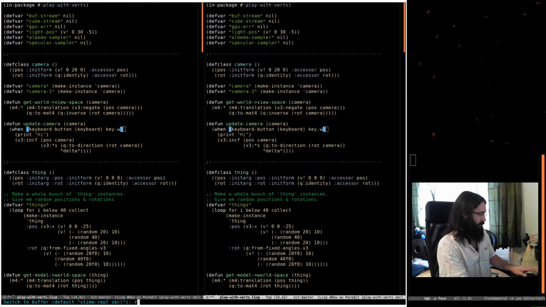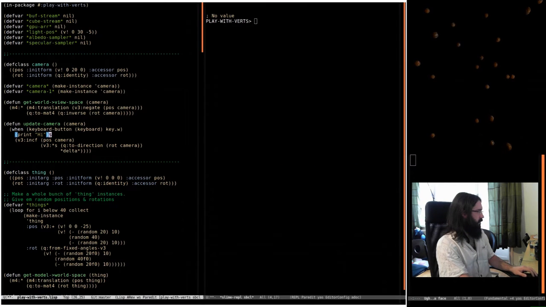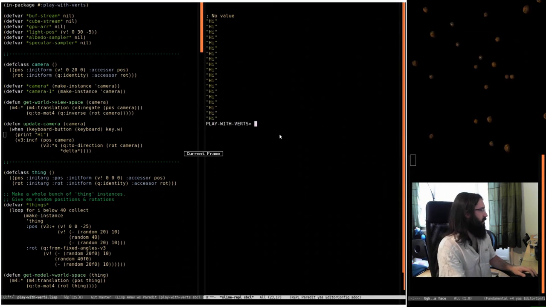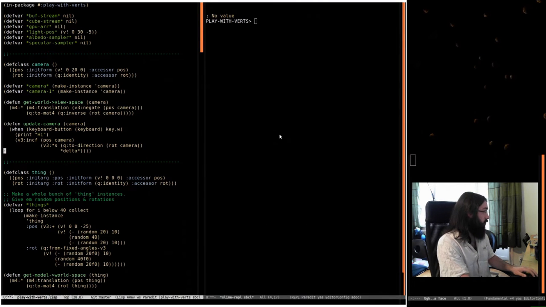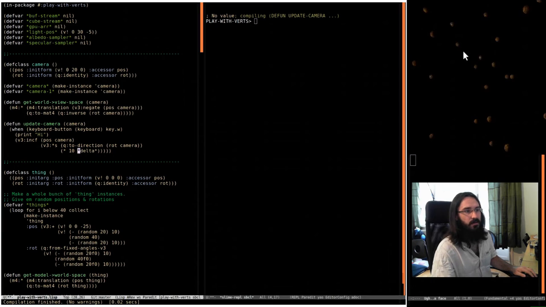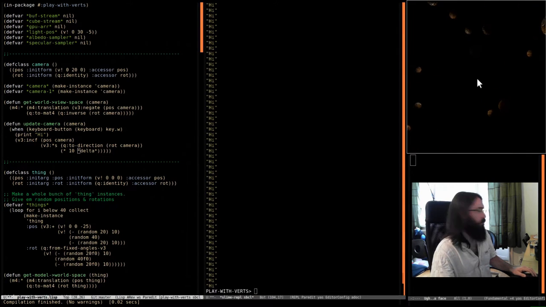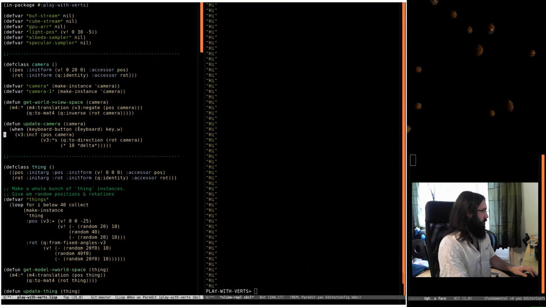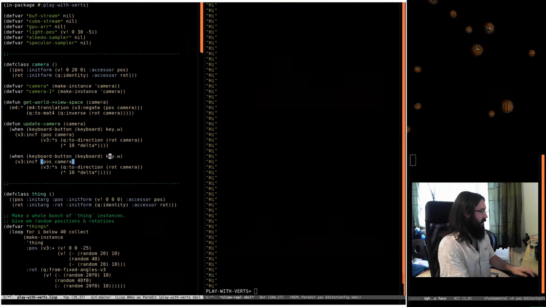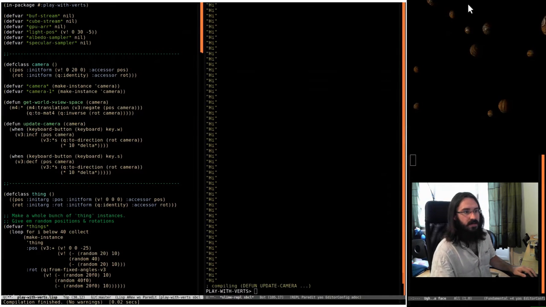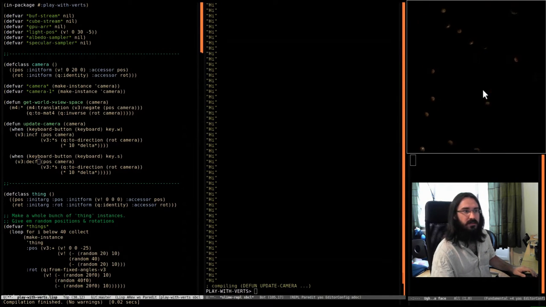Right, let's bring the REPL up again. So now we worked out at least that we're getting high when we press the button, which just means this is very small. So we do want to multiply by our delta, but we also want to say we want to travel 10 units a second, for example. So now hopefully, yeah, there we go. So that's for key W. Let's do it for key S so we can move backwards. And instead of incrementing, we're going to decrement. And so now we should be able to move backwards and move forwards.